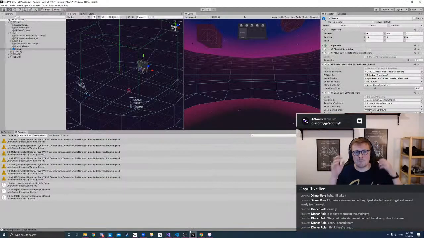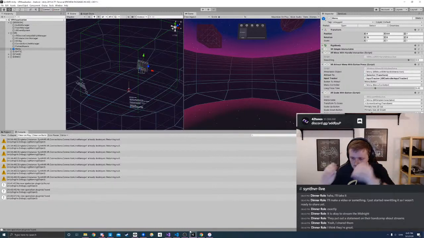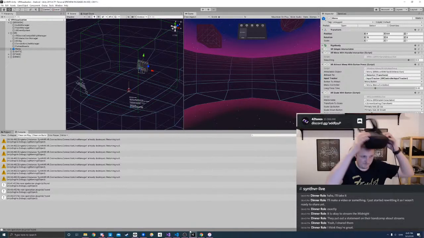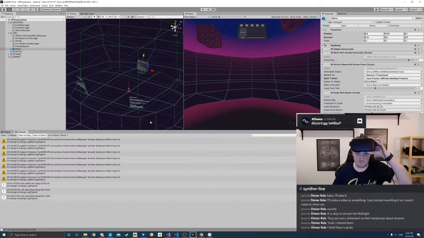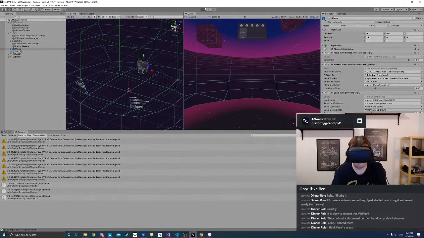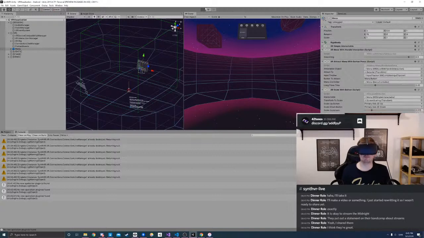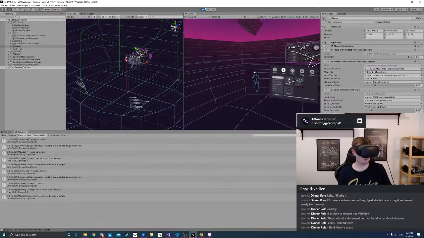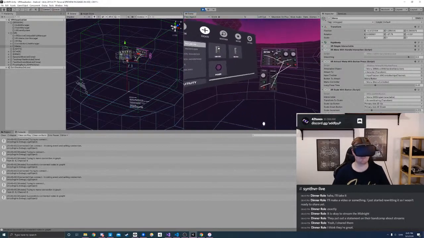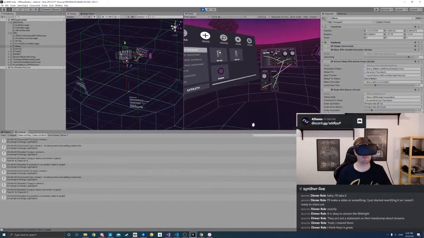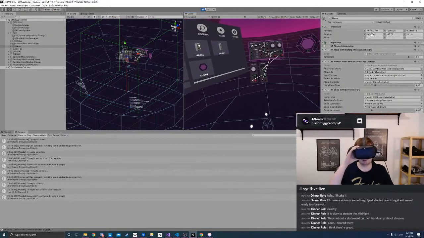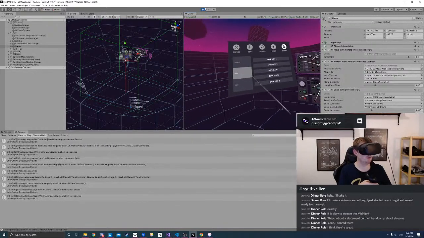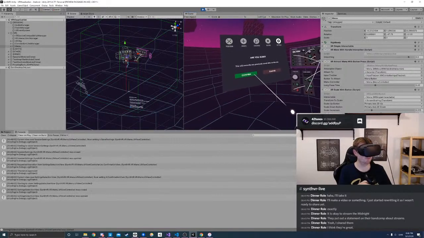Okay, let's boot this up and see if it remembers where my menu was. So I want to move it here. There we go. Then I'm just gonna wait for another save. I guess I could just save it in one of the slots. Let me do that actually. So let me save it in slot 1. Are you sure? Yes.